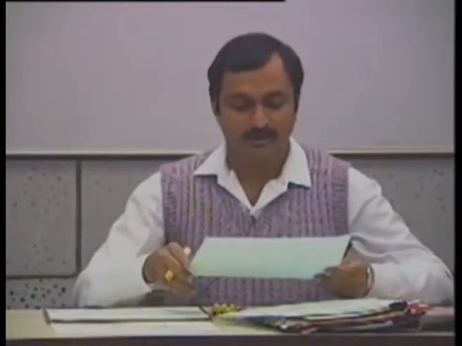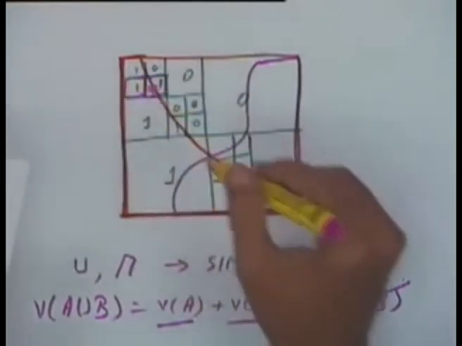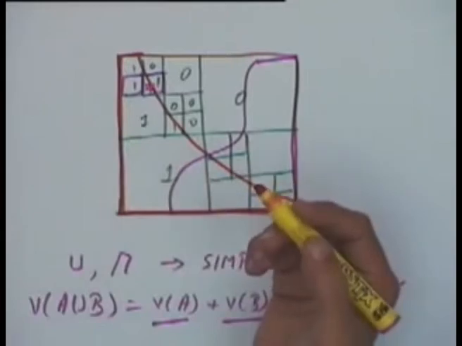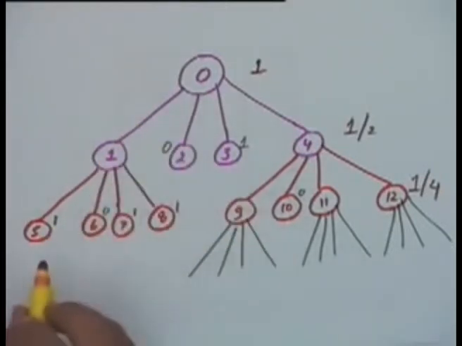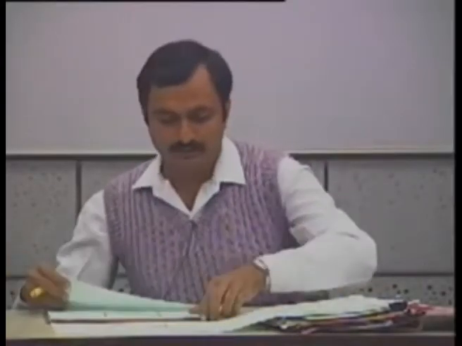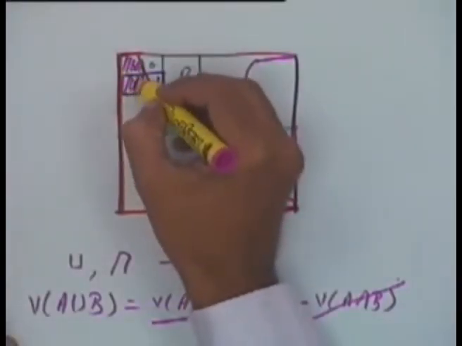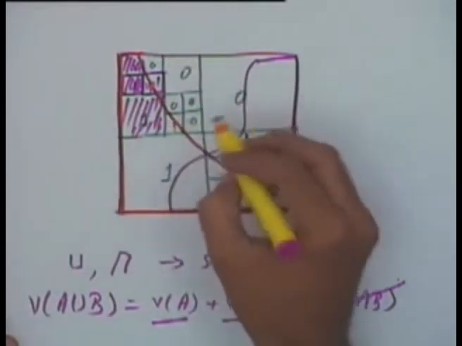The other thing is, let's say we want to display an area which has been represented like this, for a two-dimensional object. Display can be done very easily. I just have to start drawing each of the squares when they are 1. If I look at this tree, whenever a leaf node is a 1, I can draw that square. If it is 0, I can omit it. Okay, if we do that, for a curve like this, my display might look something like this. It won't be accurate.